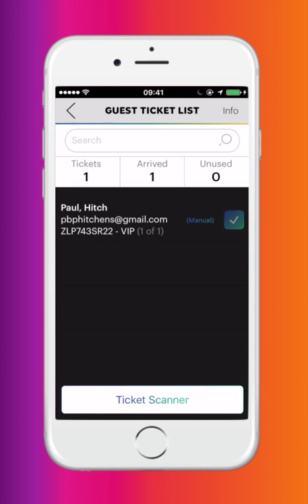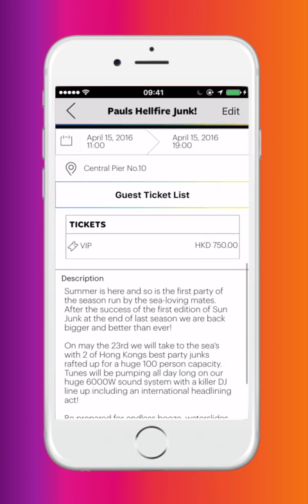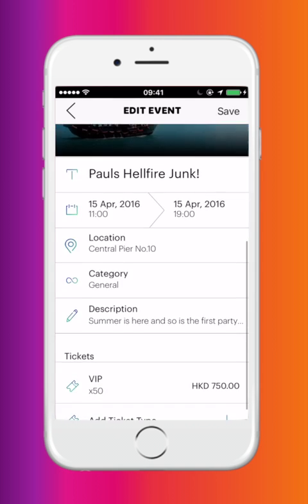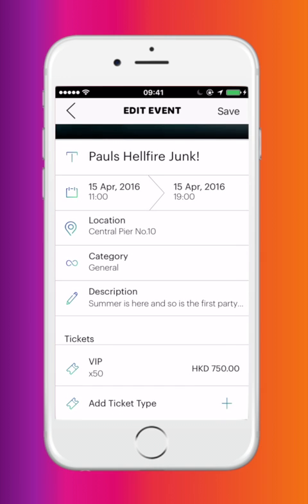So no one else will be able to use that same ticket once it is used, and if someone else tries to use it, a warning message will appear on the organizer's screen, and it will say this ticket has been used. That's basically it. There is an option to create new ticket types, of course, if you wanted to do that. You can simply add a ticket type, then save.